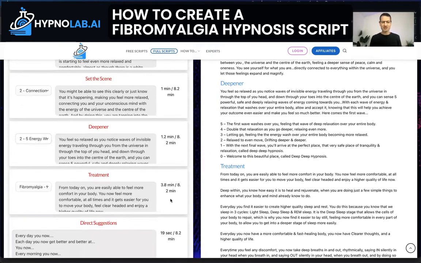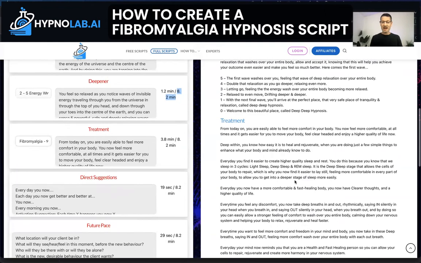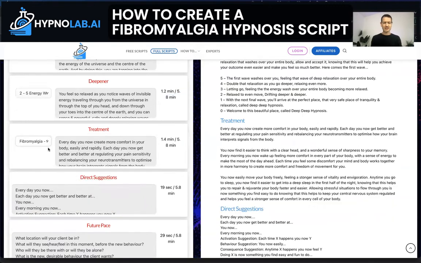And now we're into the treatment style. What this shows us, and it's slightly off center at the moment, and this is still in development, and you'll notice some really big changes coming in the next week or two, is a script that goes for roughly 8 minutes. So we can change this. There are suggestions currently loaded into this that are fairly long suggestions, going for roughly 4 minutes. Let's go with some rapid ones. So we'll pull that out.